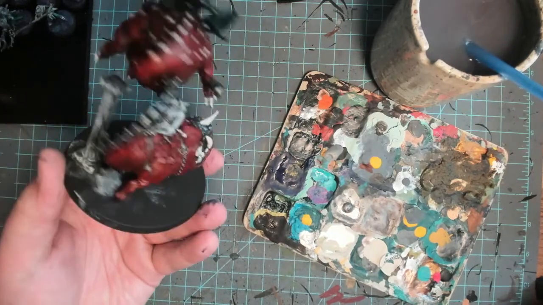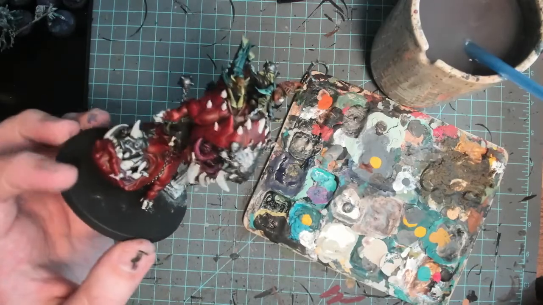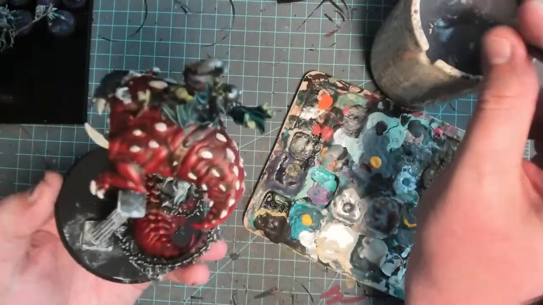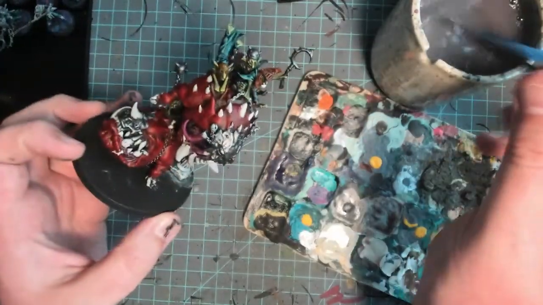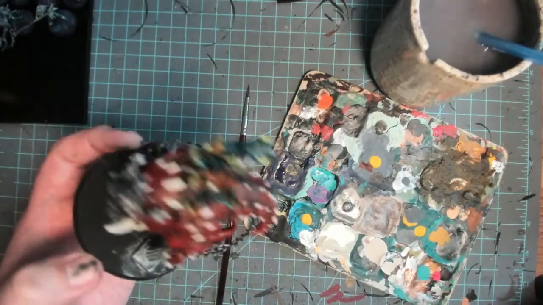Oh yeah, she's a beaut. Now, of course, we haven't done the last little highlights and washes, so the rims of all these will have some wash, probably sepia on the bottom, just to bring them into the red a bit.